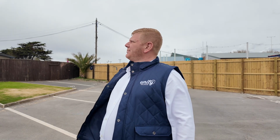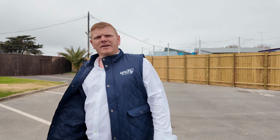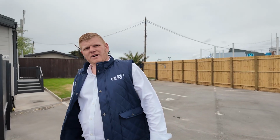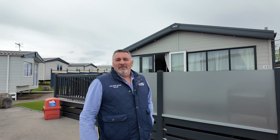And is this staying on location? Staying where it is at the moment, yes. Okay, and if they wanted to buy a caravan, you've got a couple left on the new bit, yeah? We have indeed, yeah. Couple of vacant plots available. We've got a fair bit of stock in, anything starting from 24,995 with finance packages available if need be. And we're spending a lot of money down here, guys. We're spending 15 million so far on the investment. It's a new company, so it's looking good down here.